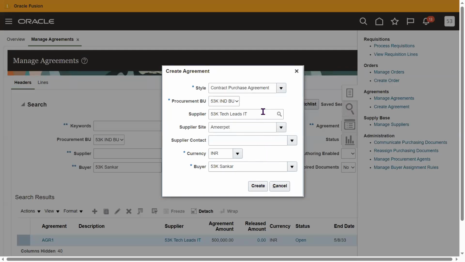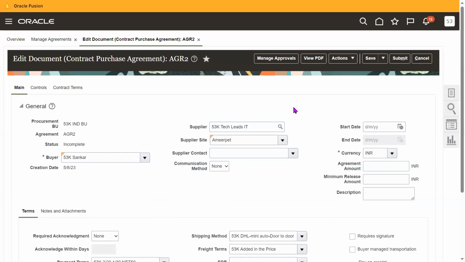You can create with the same supplier or with a different supplier. I'm going with the same supplier itself. And I'm clicking on the create button. In case of CPA, only agreement duration and agreement amount. That's it. Agreement duration and agreement amount.